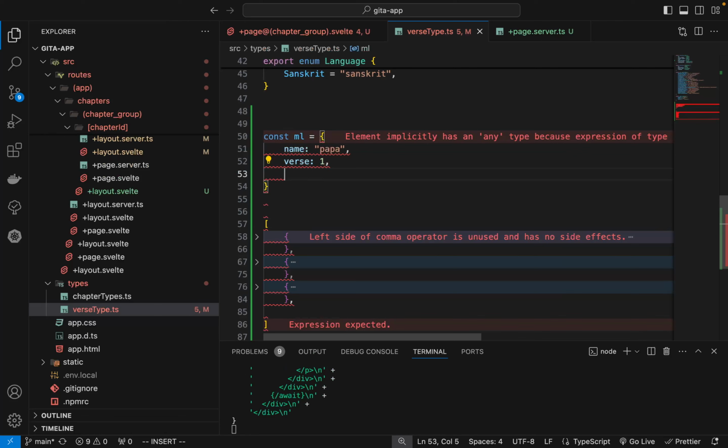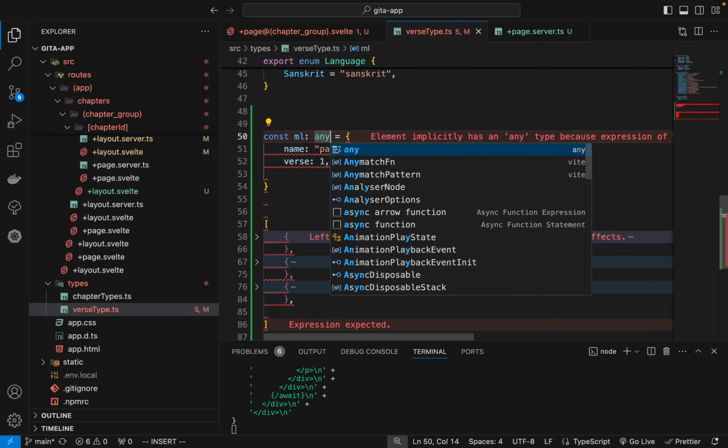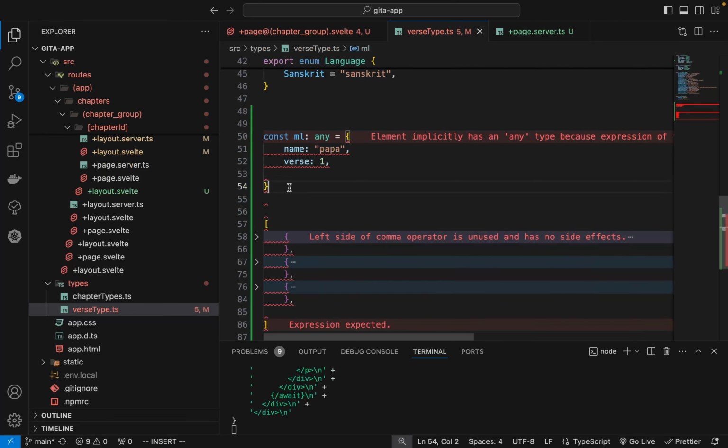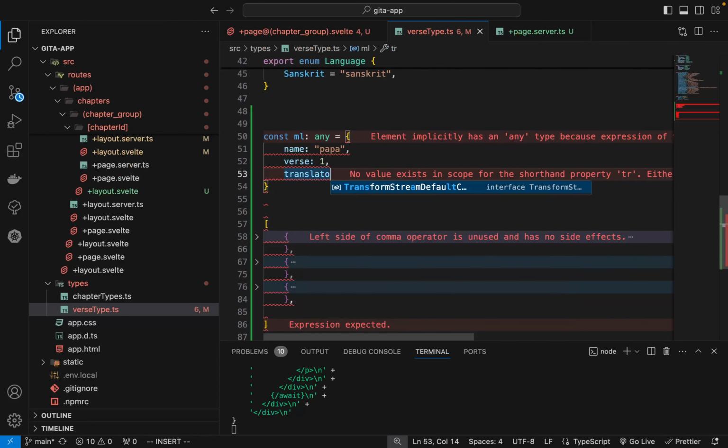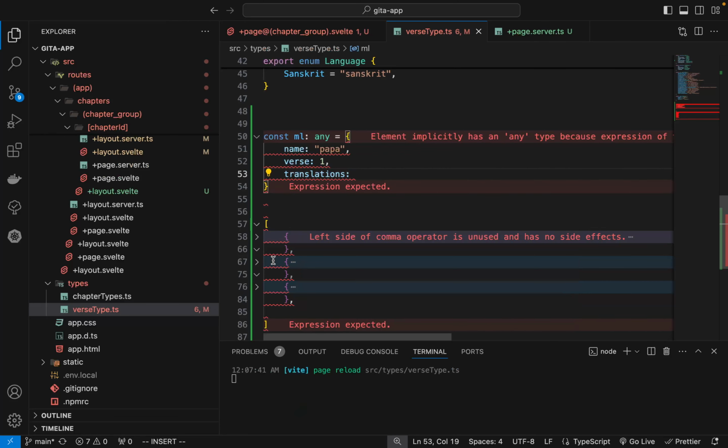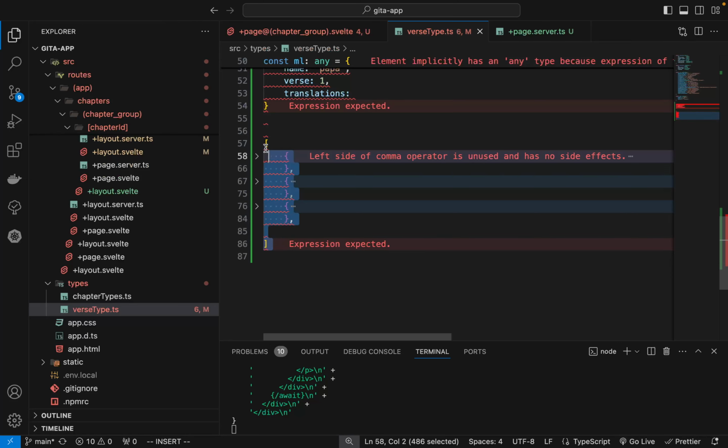Fine, make it any, and then translations is going to be this.